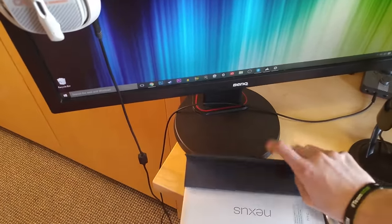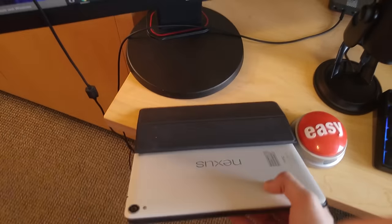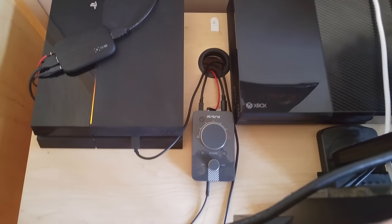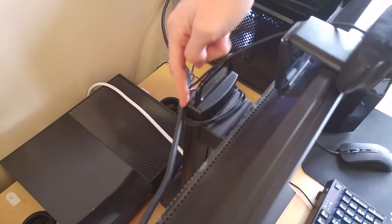Here's a look at the back. This is the whiteout edition of it — I think it looks sick, and it has kind of like a silvery edge. Coming around to the back, we have my PlayStation 4, my Astro A40 Mix Amp, and my Xbox One, and a bunch of cords. I did the best I could on cord management. You can see my webcam kind of wrapped around here. This is the Logitech C920 — it's full HD, 1080p. It works well for what I have to do.